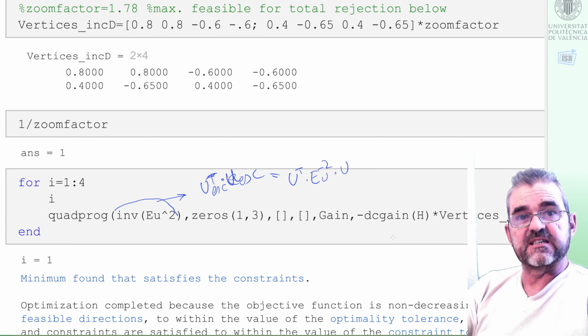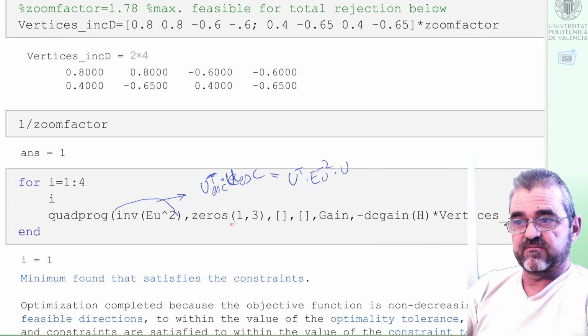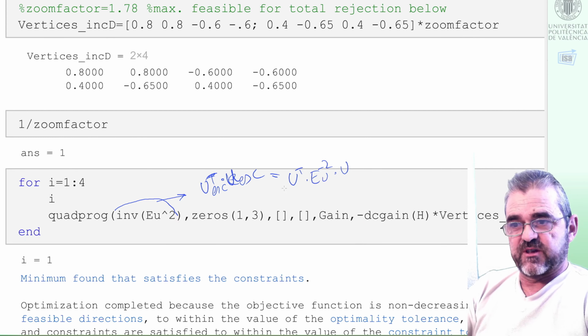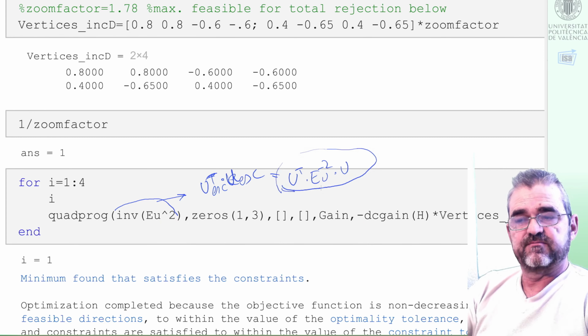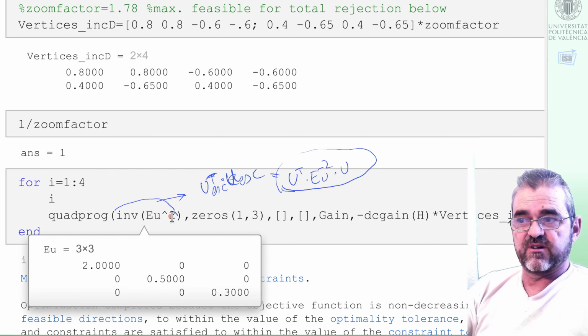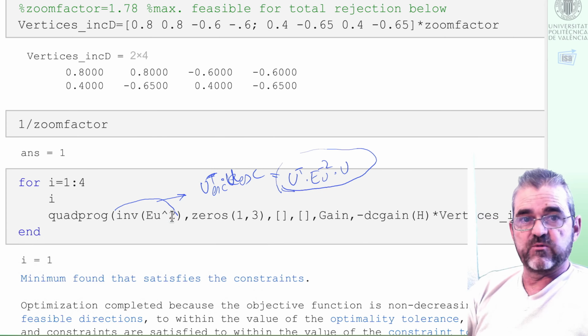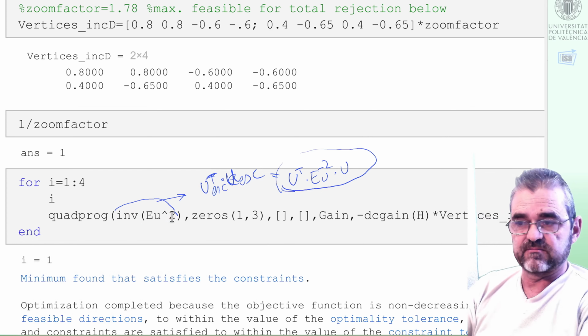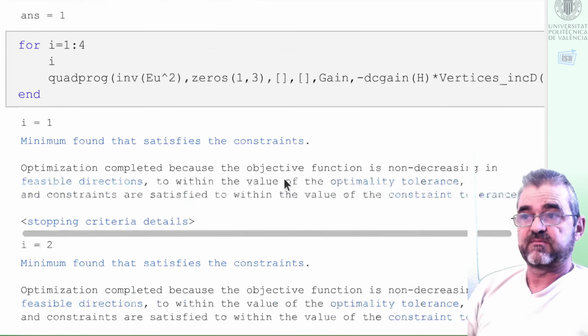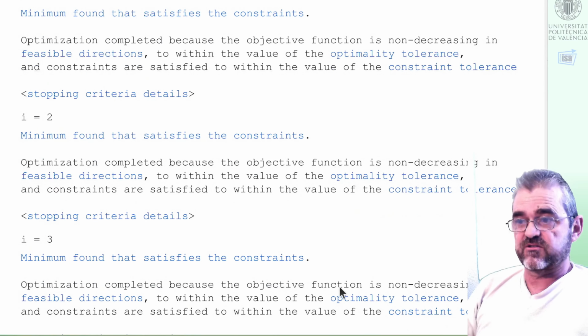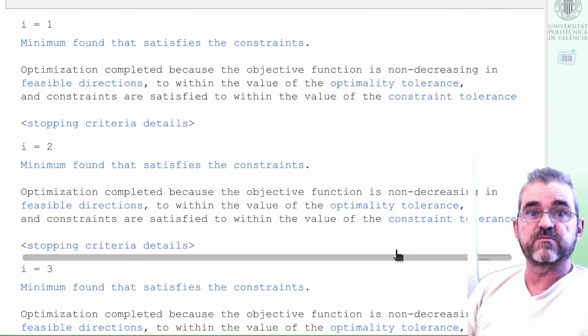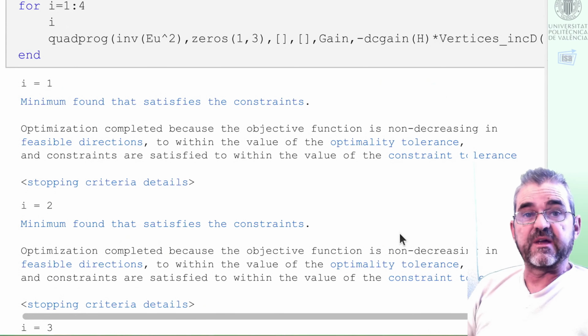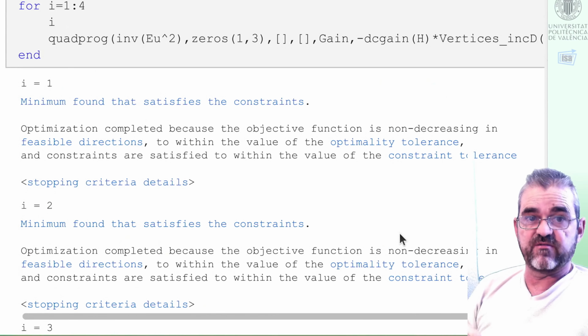So if I am not using scaled units in part of the command, then I am forced to also not use scaled units in the first argument. So I need to express my cost index like this. But anyway, whatever I put there, as long as it's non-singular, feasibility or not feasibility will be exactly the same result from Matlab. So in this case, as it obtains a minimum that satisfies those constraints for every extreme disturbance, then of course the problem is feasible and we can cancel the disturbances even with the geometry of the rectangles.